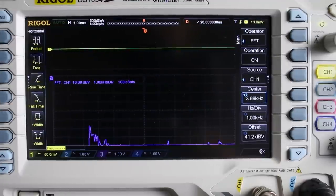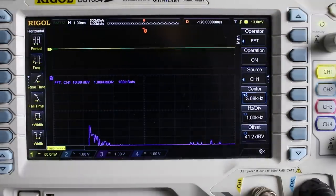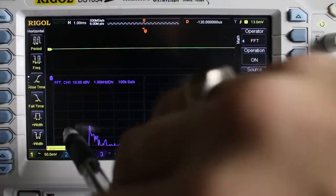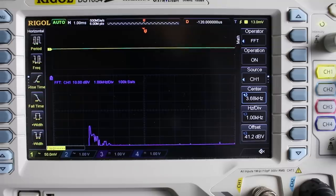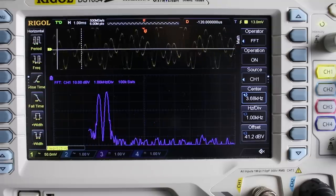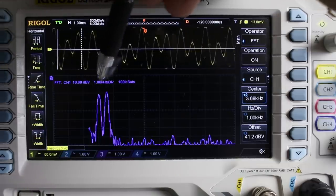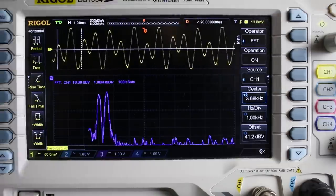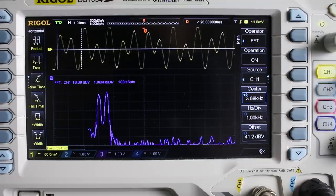Now if you look at that on the oscilloscope using the FFT, or fast Fourier transform function, we can take the time domain signal at the top here and plot a frequency domain signal, simply meaning that we can observe the frequency along the x-axis and the amplitude along the y-axis. When I press the one digit, you can see that there are two spikes which represent the dual frequencies of 697 and 1209 Hz. The HT9170 receiver chip uses its internal filters to isolate these two frequencies.